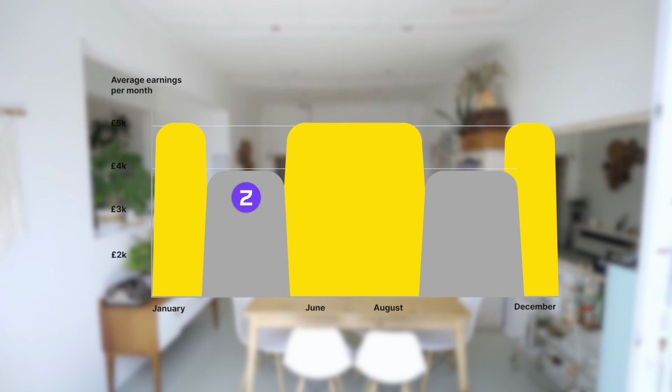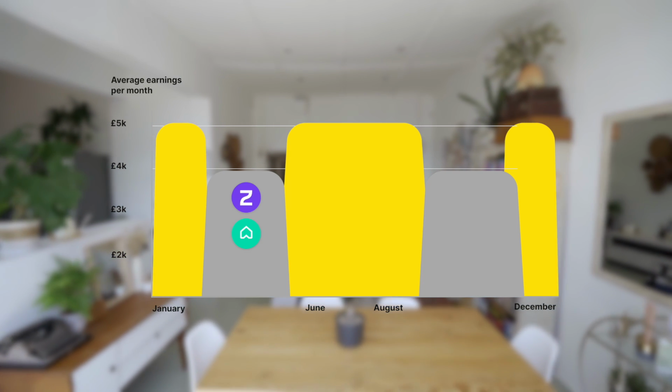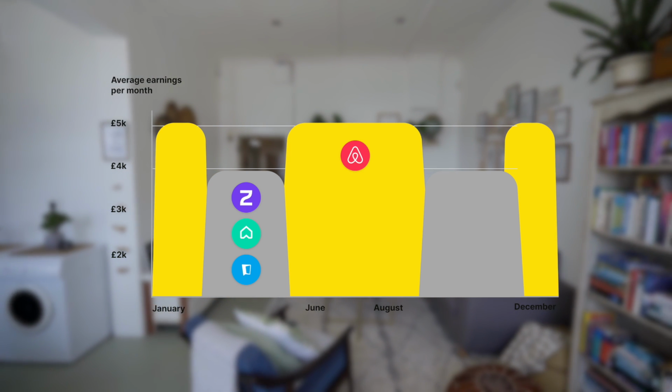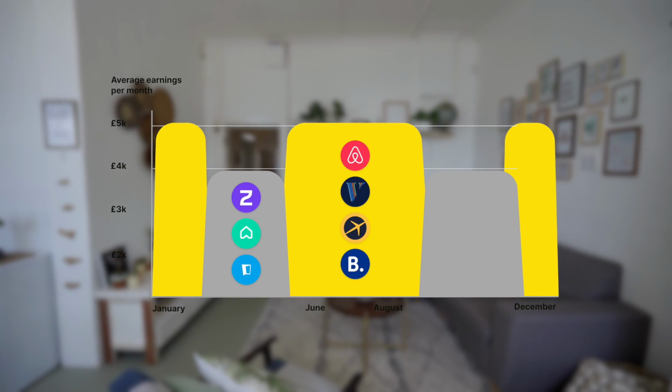At Houst, we blend the short and medium-term lettings for you. A traditional long-term let will typically last between 6 to 12 months, whereas a short-term stay will typically last between 2 to 90 days, allowing you more flexibility for your home at a higher nightly rate. Mid-term lets are the in-between, spanning from 3 to 6 months. It strikes a balance with the consistent monthly earnings during the low seasons, but also allows for short-term letting in the peak periods to optimize your revenue. Accepting short-term bookings rather than long-term tenants allows for further flexibility and greater control over your property.